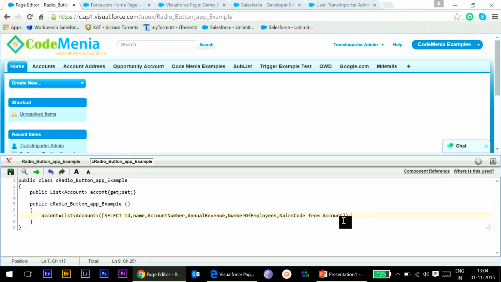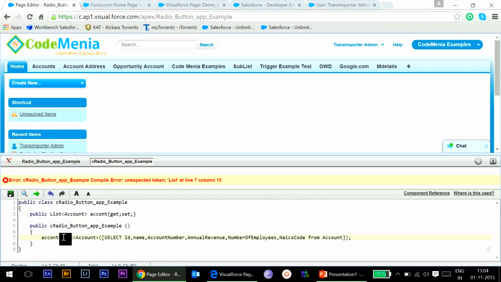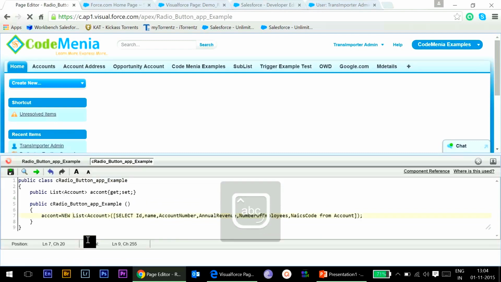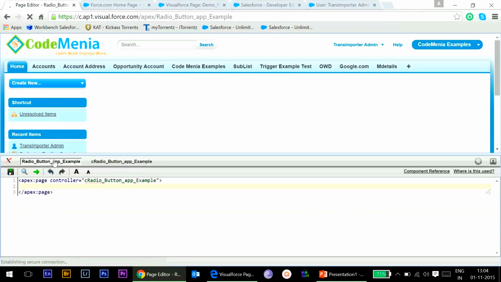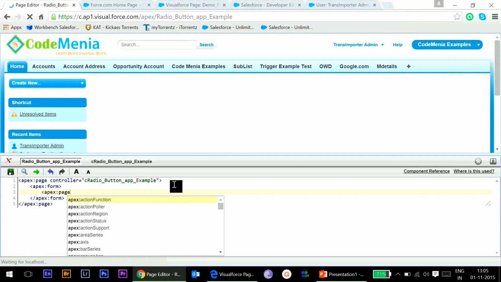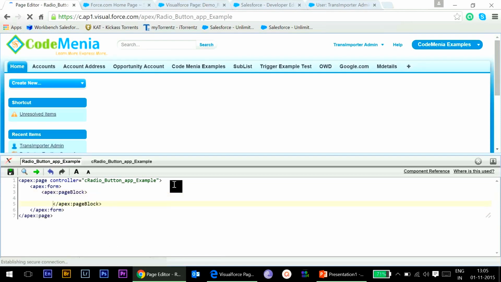Now if I try to save it, sorry, it should be new list. So if I try to save it, it will be saved properly. Now I am going to use the same in the page as well: apex form and then apex page block, and in the page block I'm going to have one table.